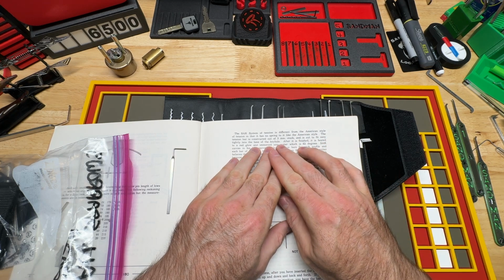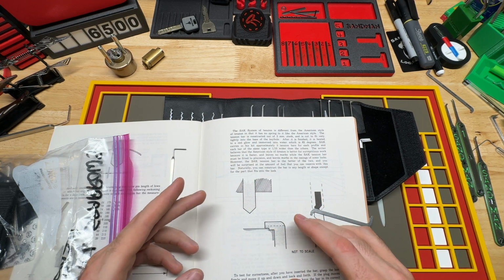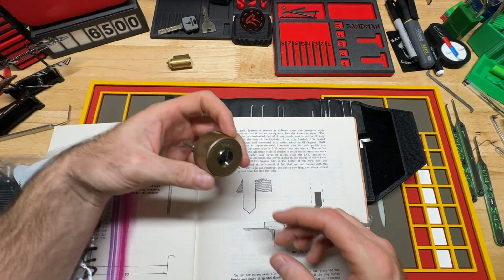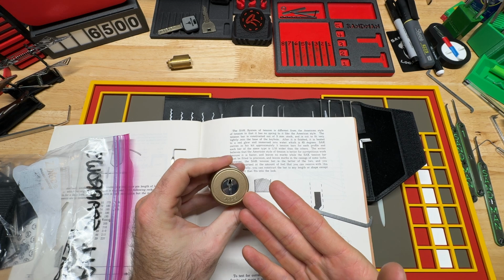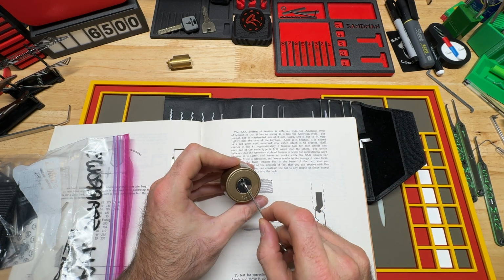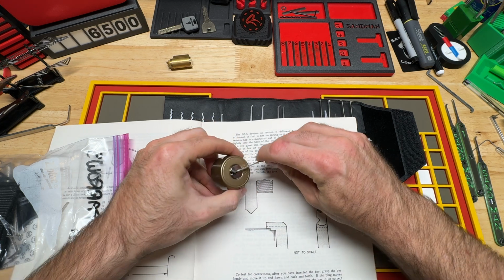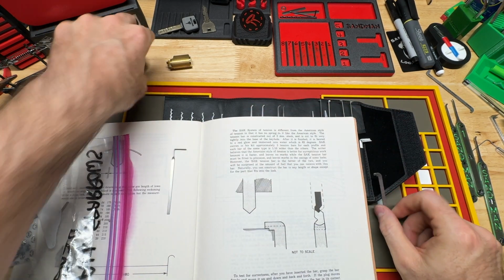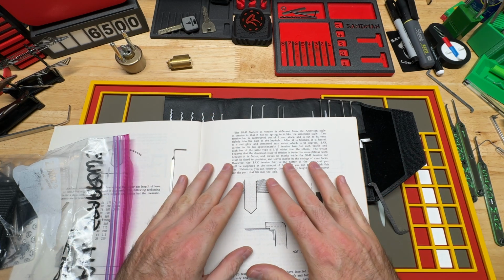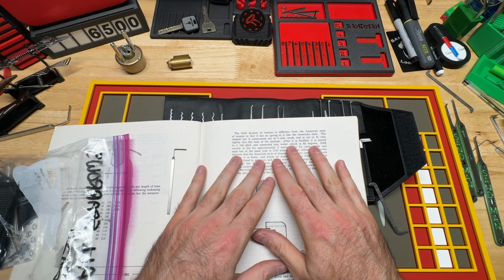Now he's talking about the base of the keyhole, but he learned this technique in Great Britain on Euro profile cylinders. Euro profile cylinders are installed upside down, and that's a whole other conversation we can have. But he's basically saying the base of the cylinder right here, and that just so happens to be the top of the keyway. I don't mean for this to turn into this, but I want to get into why I chose these tension tools. So if you're still with me, hang in there.